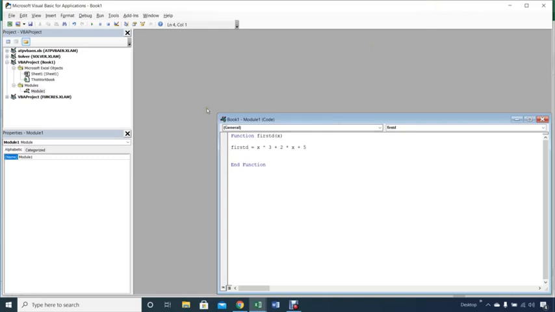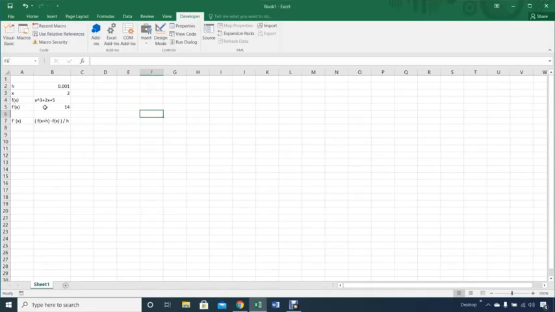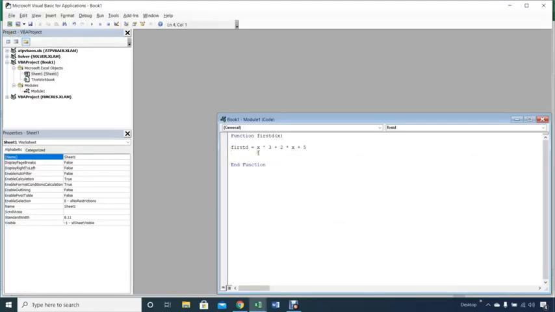Let's go back here and I fix it. So the function, yeah, it's x to the cube, 2x plus 5. So we go back here and we check x to the 3, 2x plus 5. Excellent. So my function is called first D, and we go back here.